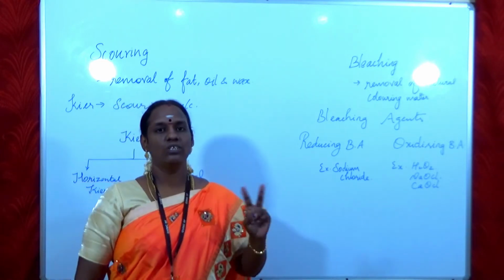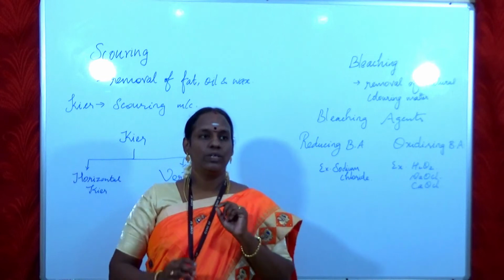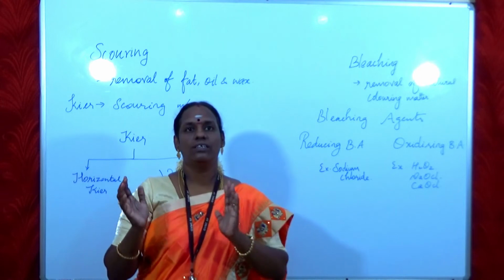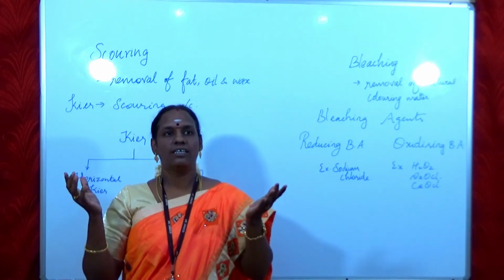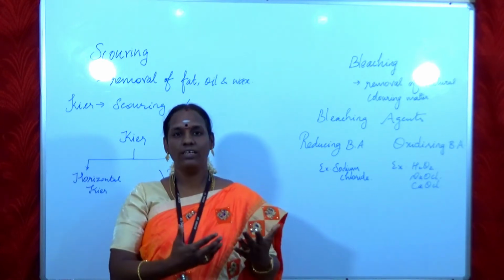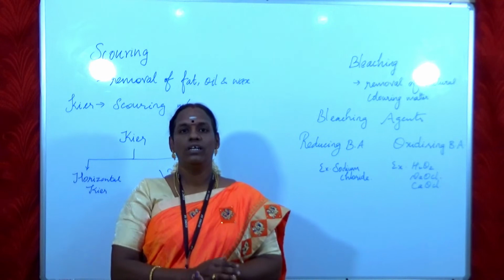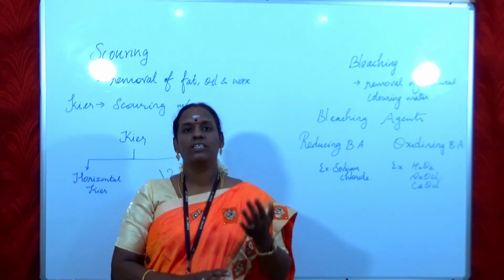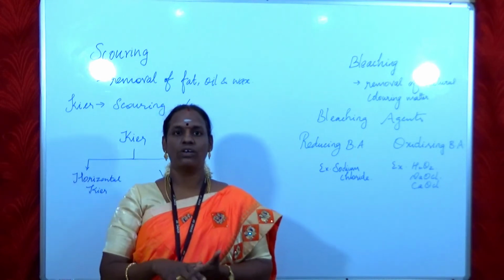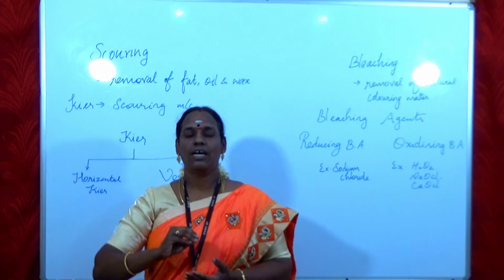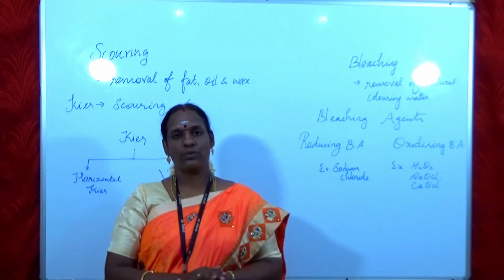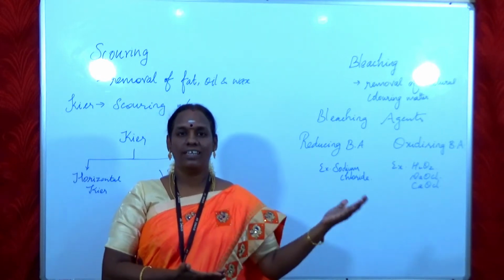In closed keirs there are two types. Mostly the high temperature type keir is used. As I have already told, a keir is a mega size boiler. In the closed type keir, first the required liquor, that is the sodium hydroxide, the required amount of water and some other auxiliary chemicals which support the scouring process are added. And then the grey cloth.